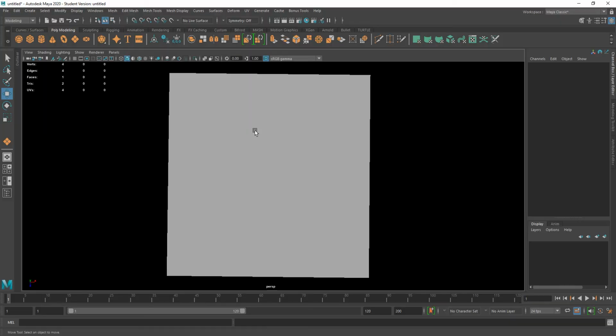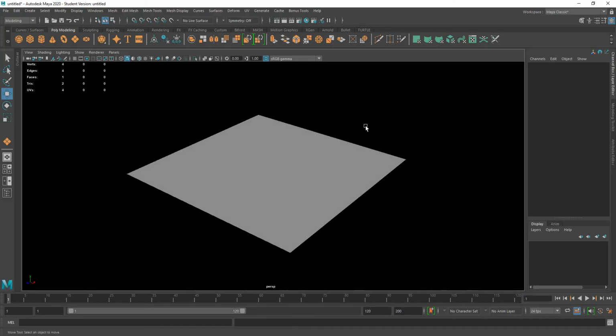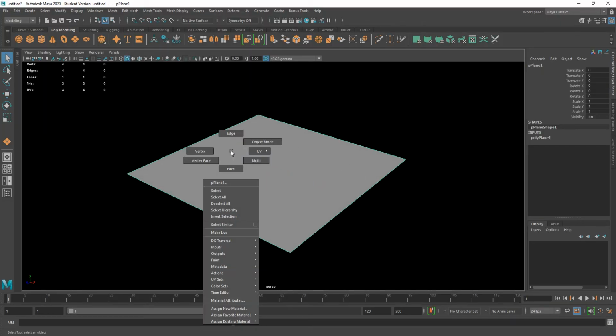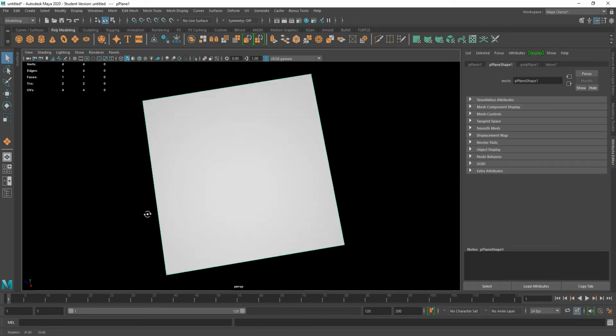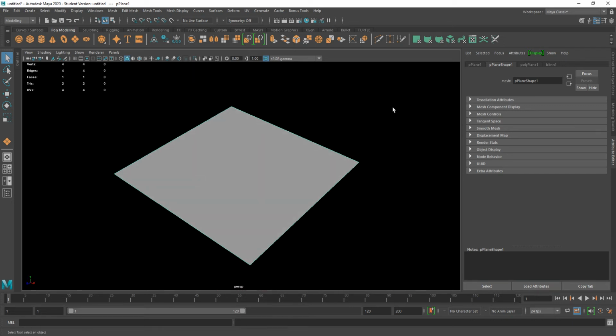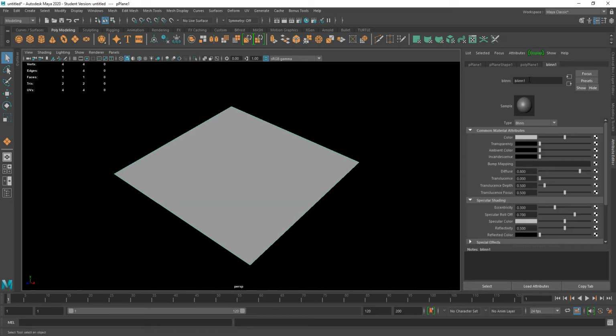Let's jump back to Photoshop, and this is where it gets really, really cool. So what I'm going to do is just grab my thing. I'm going to apply a new material. So holding right click, going down to assign favorite material. I'm going to apply a blend to this. So I got my transparency because I've got some cool stuff I can do with this. So I go to my blend. Let's call this leaves 1 because that's what it's associated to.